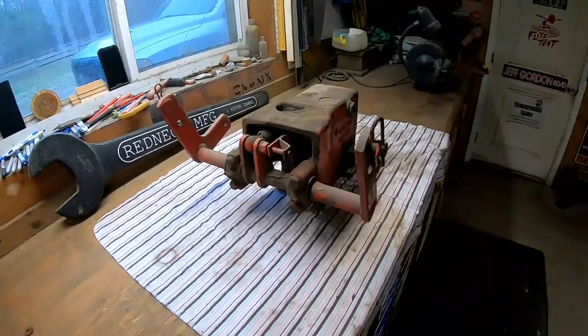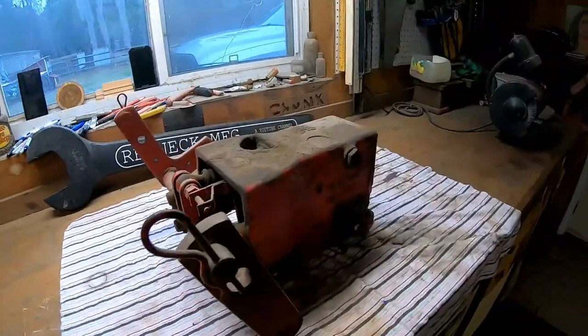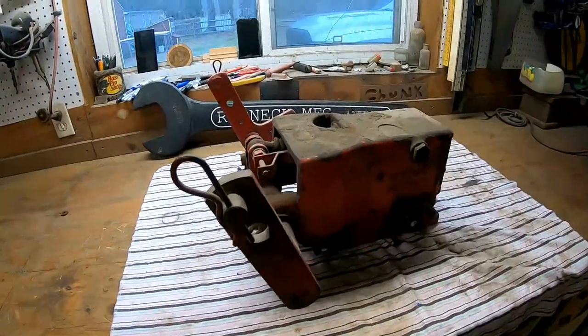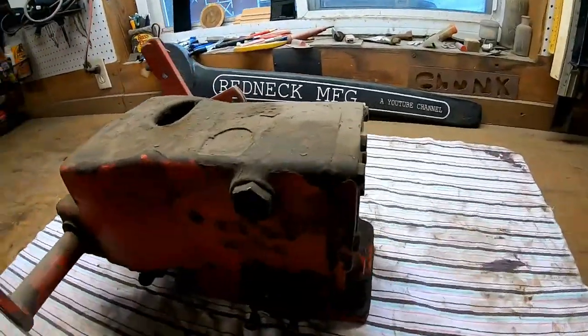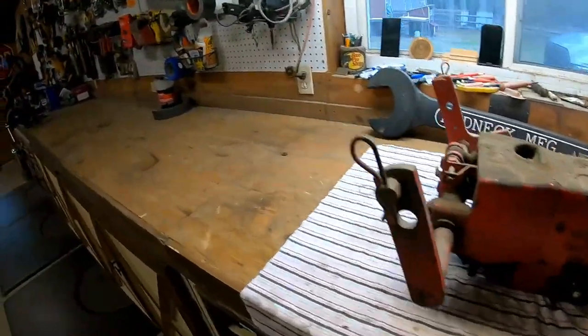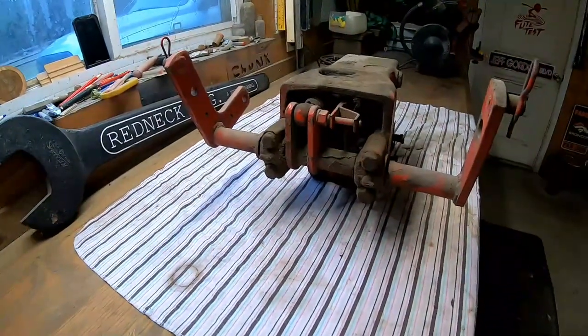All right, guys, there it is. That's the hydraulic unit for the 53 Farmall Cub, better known as the one touch, I guess. And I'm not going to sugarcoat this. I have no idea how to take this thing apart, but I'll set you up over here on the workbench, and I'll show you guys what I do.